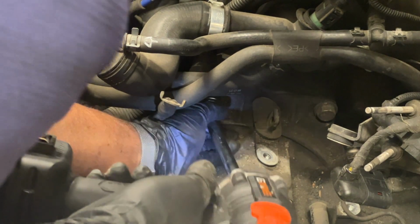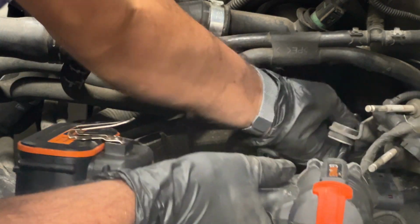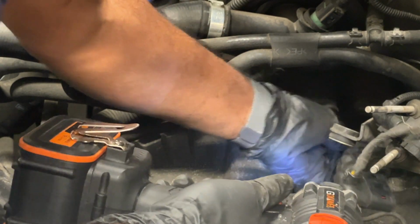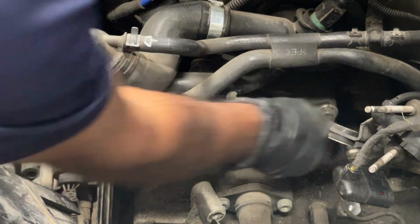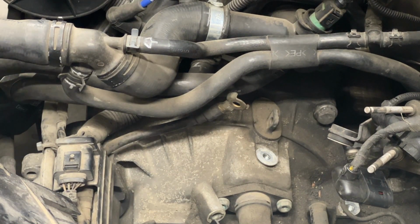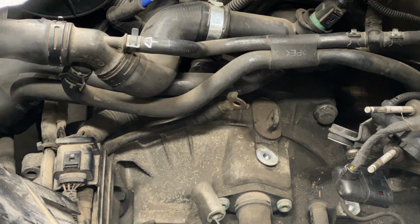There. I think this isn't long enough. I need a deep socket for that. I can use this motor. Yeah. I'm surprised that came off so easily. Not torqued properly. I had this clutch replaced by a mechanic about a couple of years ago. Didn't look like it was torqued to the spec.